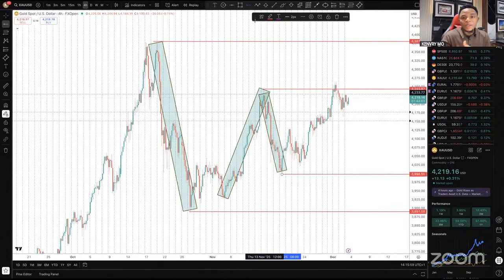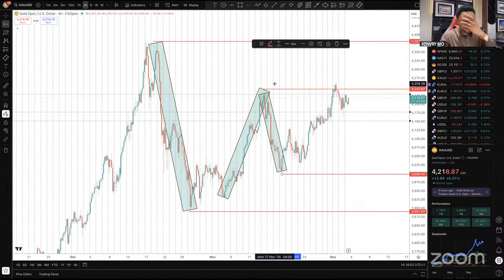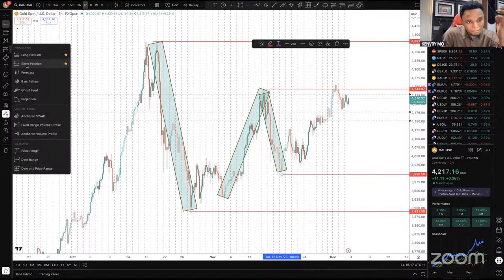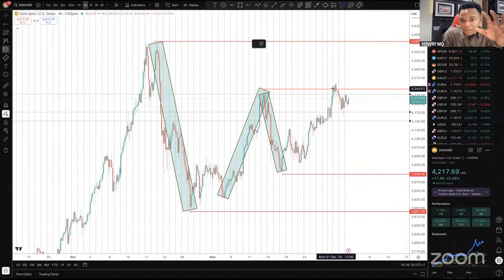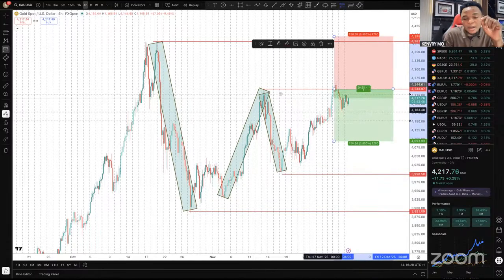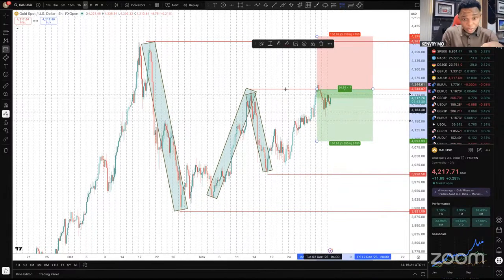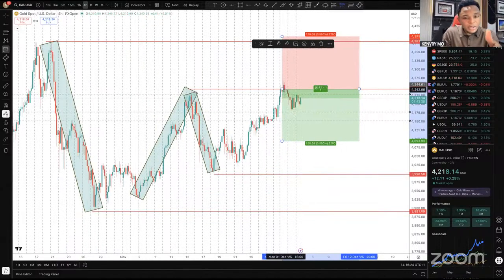Whether a sell limit or a market execution, or you use what I call the alarm system on TradingView, it lets you know that when the market gets there, you sell. So how do you sell? You just place a sell limit. So this will be my sell area. I'm explaining this so you get the concept. So if the market came to this zone, the moment it comes to this zone, it would have triggered my entry if I did a sell limit.